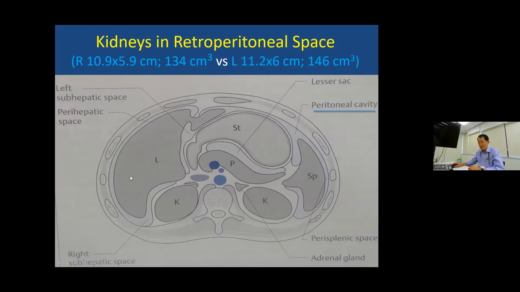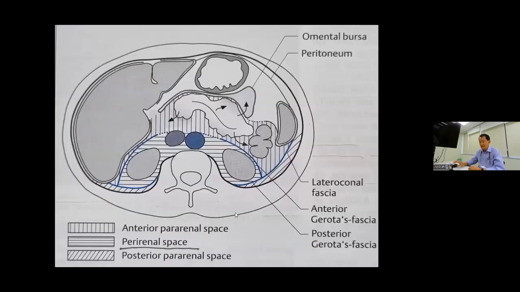As I mentioned in my lectures on anatomy, we have to use these spaces. So this is the perihepatic space. Now, around the kidneys is the perirenal space. Peri means surrounding, and then the anterior and posterior sides are para. So there is the anterior pararenal space and the posterior pararenal space. If there is any nodule, you have to describe precisely where it is located based on these names of spaces. And certainly in pancreatic cancer or disease, we have to look around the peripancreatic space, which is in the anterior pararenal space here.